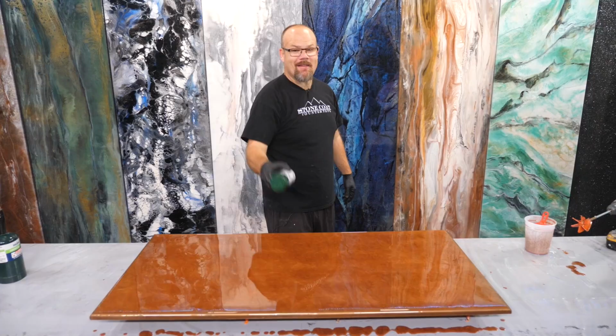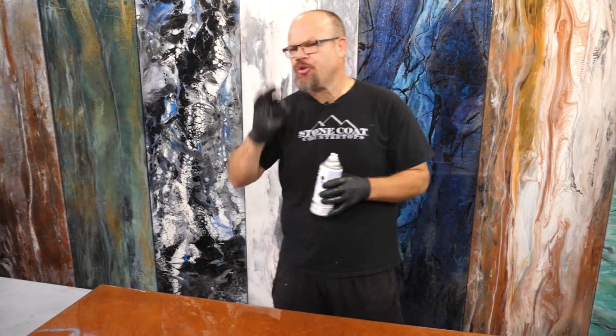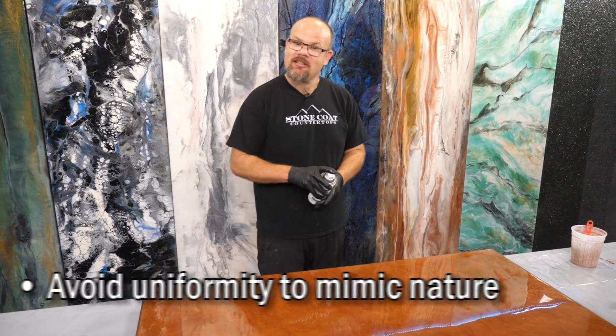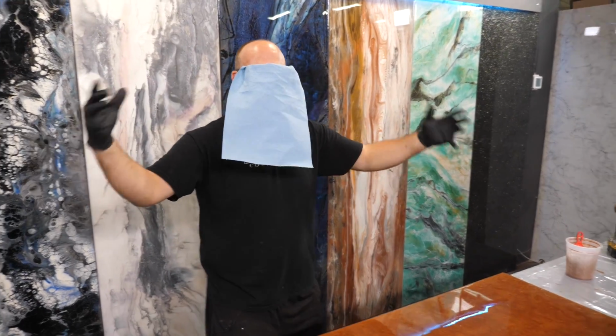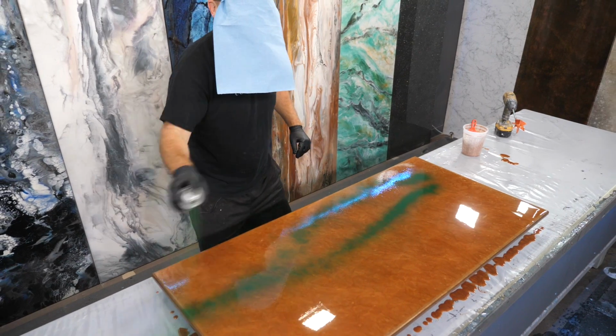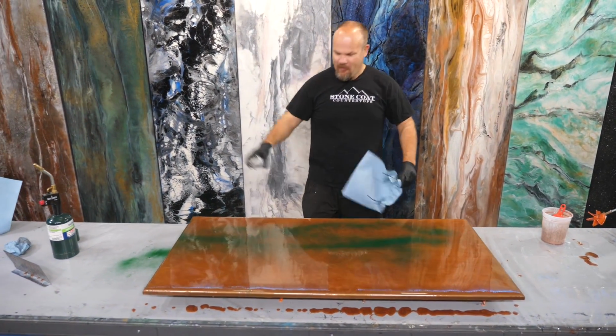Time to add the spray paint. Let's do this. So when I spray the green, what am I gonna think about? What am I doing here? I don't want the whole top green. I'm just gonna put it in sporadic spots, punch perfectionism in the face. Let's do it. Stone Coat's so easy, you can do it with your eyes closed. Let's see how that looks. Oh, a little more.